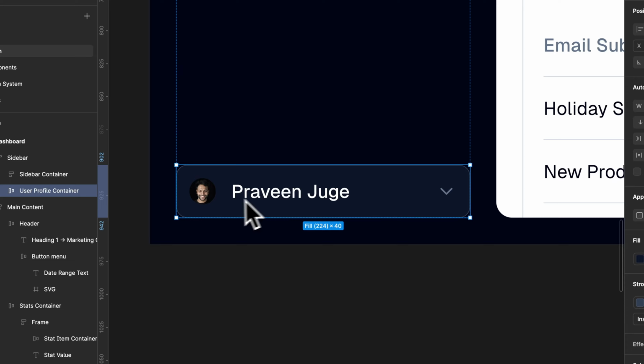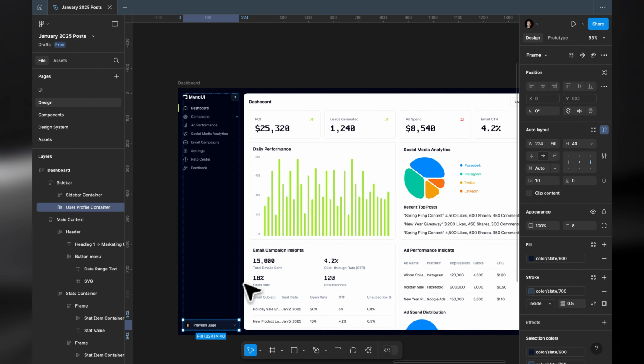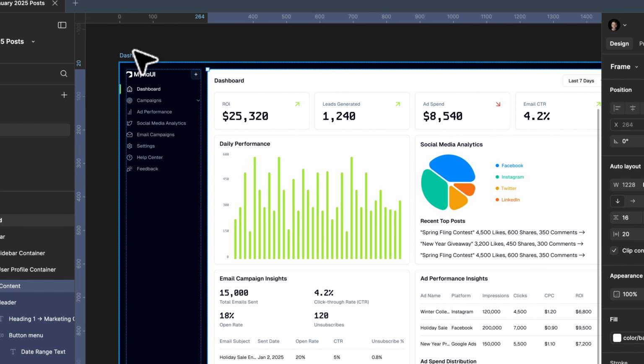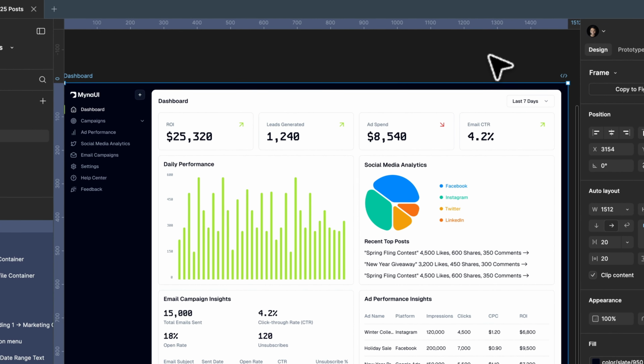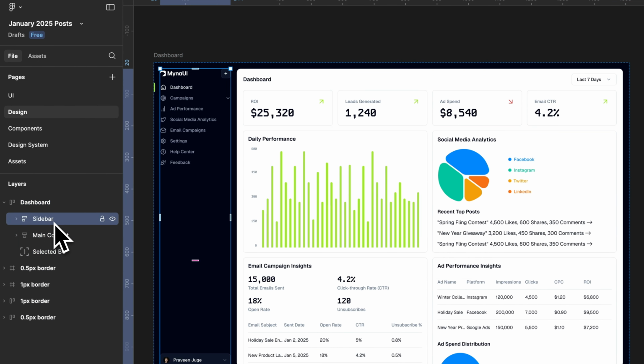Over here, it's just a simple auto layout for the user profile container. Now coming to the main container, let me select the whole dashboard. The whole dashboard has the sidebar and the main container.